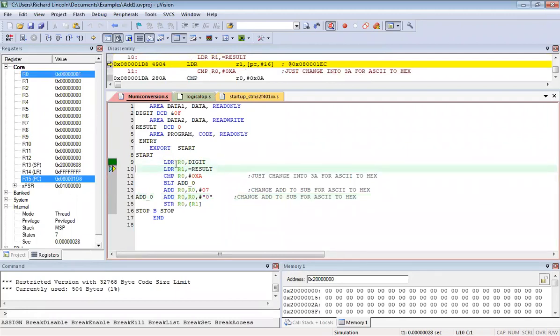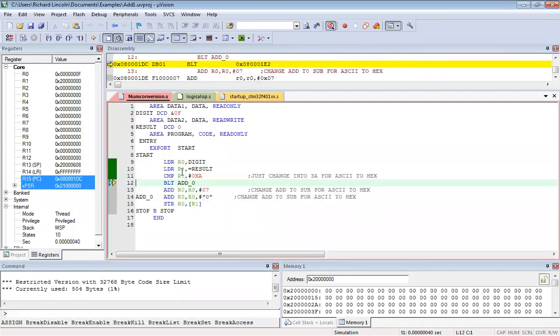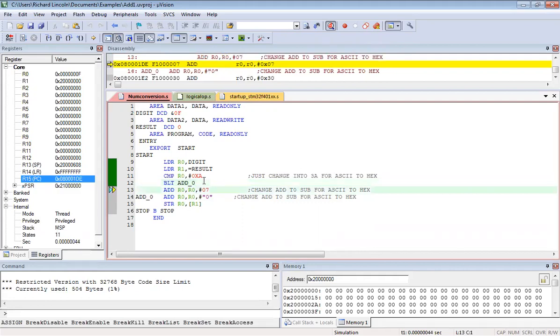You can see that R0 has got its value, which is F, and then R1, the value of result, the location pointed by result, is actually given to R1, right? So next we're going to compare with 0xa, that is with 10, and then the branching happens, right?